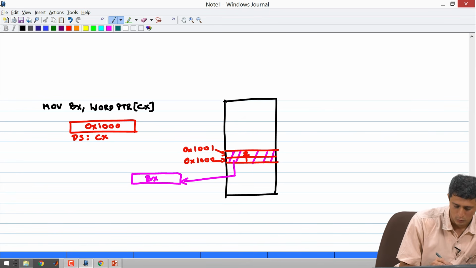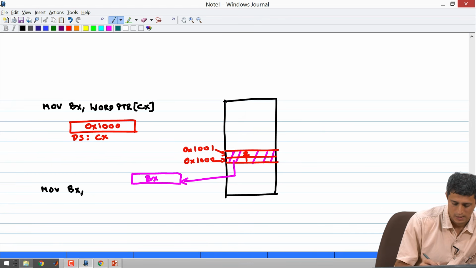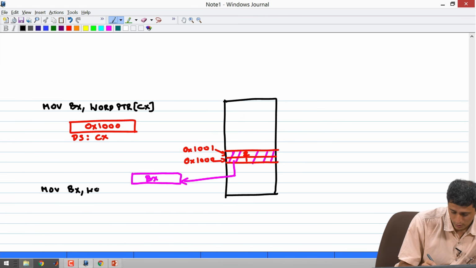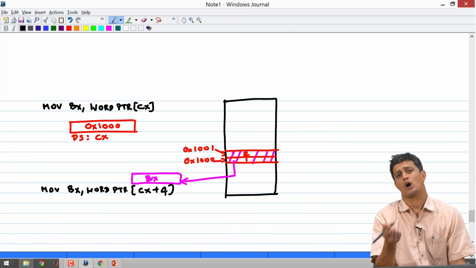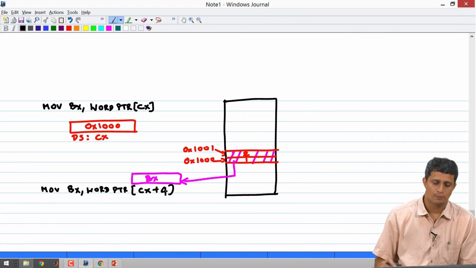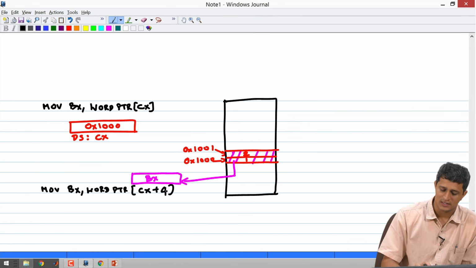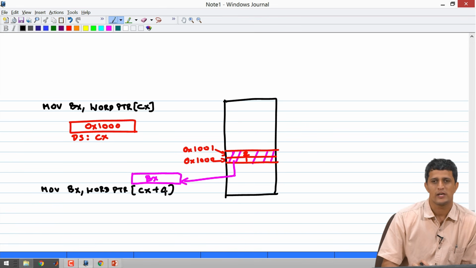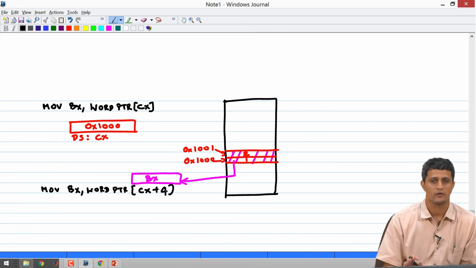Now I can actually do more than this, I can do some computations also. For example, I could move data into BX from WORD PTR CX plus 4, I can specify an offset now. You should not confuse this: CX plus 4 is not evaluated using another set of assembly instructions.